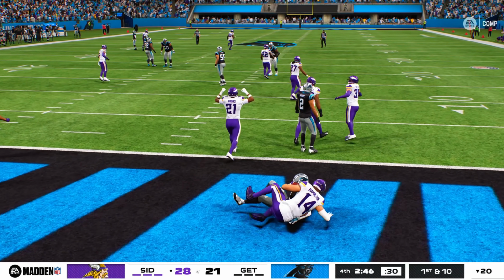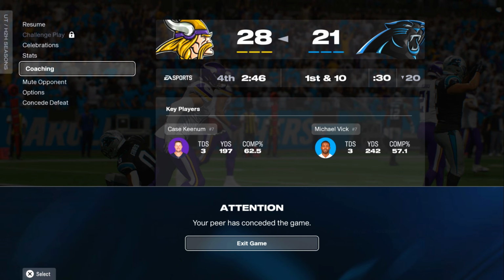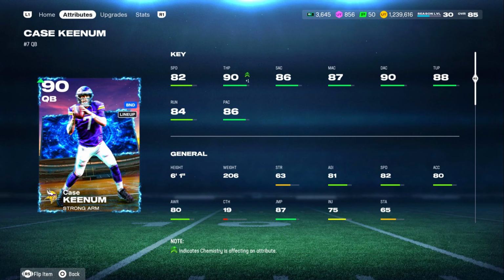Wow, what a play there. All we have to do is really just try and waste the time, and he's going to be quitting. There's no way. Bud Cavity has had enough. Well, guys, that is going to do it for today's video using the new best quarterback in this game, Unreal Moments, Case Keenum. This card is absolutely insane.